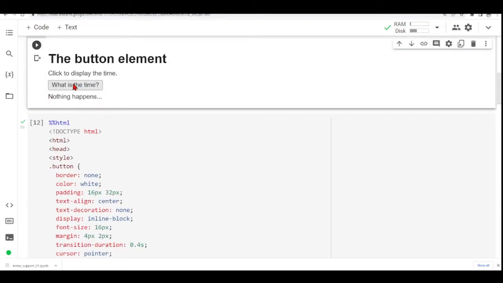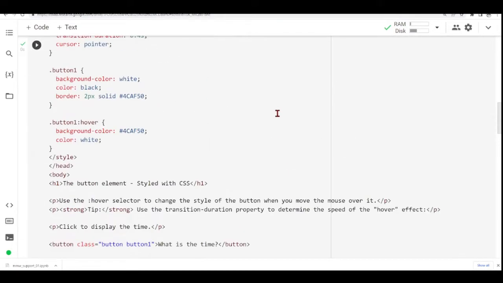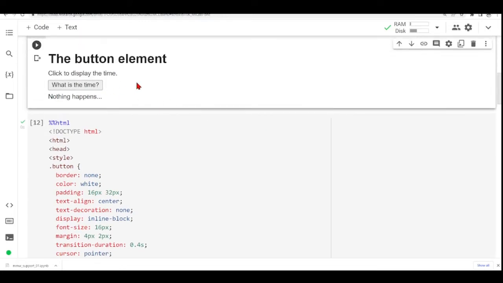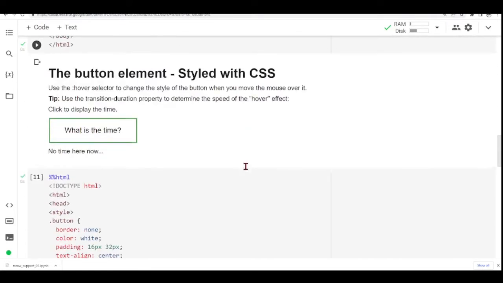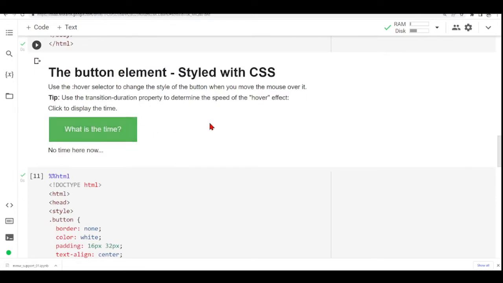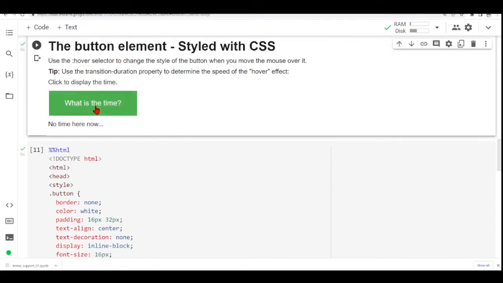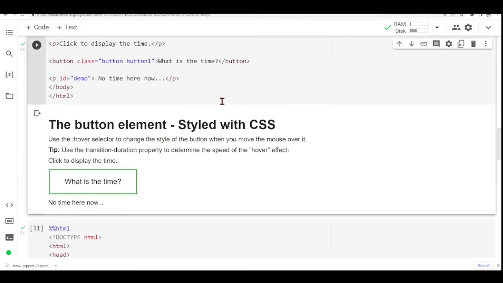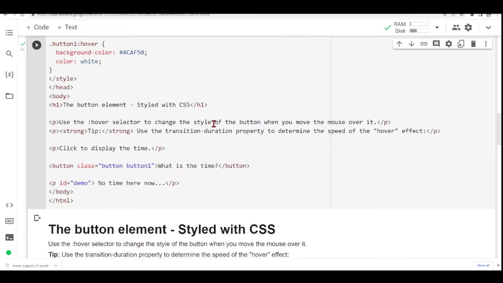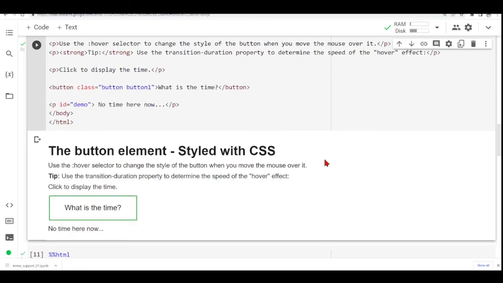We see this green border, we didn't see it here. The hovering here is the default, but now we have some green hover, but still there is no interactivity. I'm clicking and nothing happens. So we had our simple HTML elements, and now we have styled them using CSS.